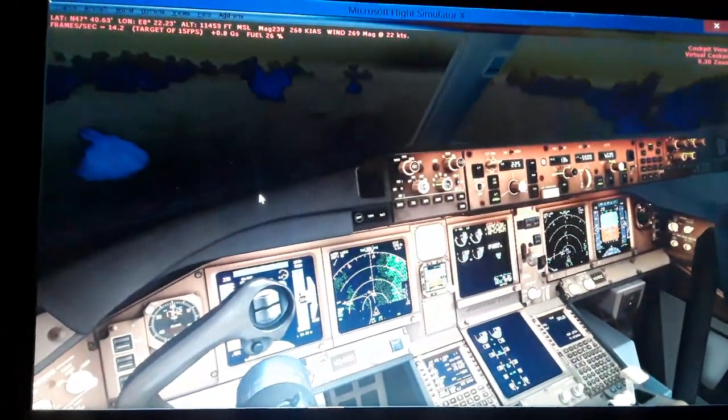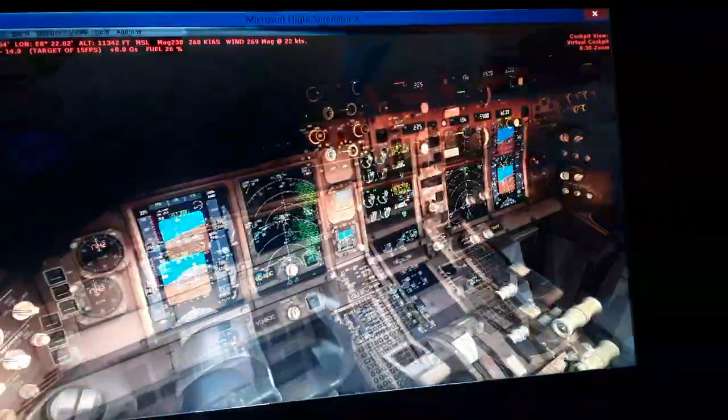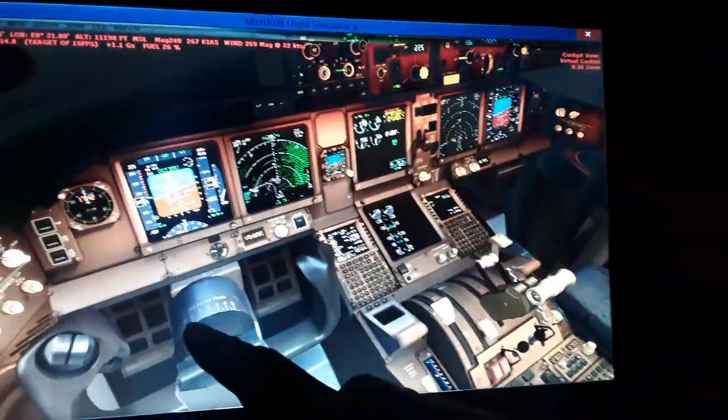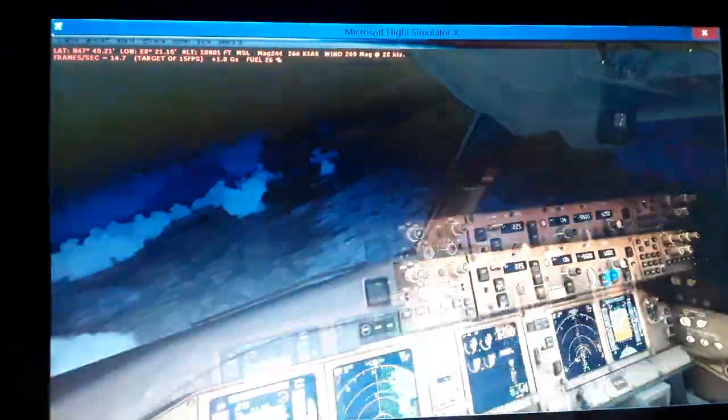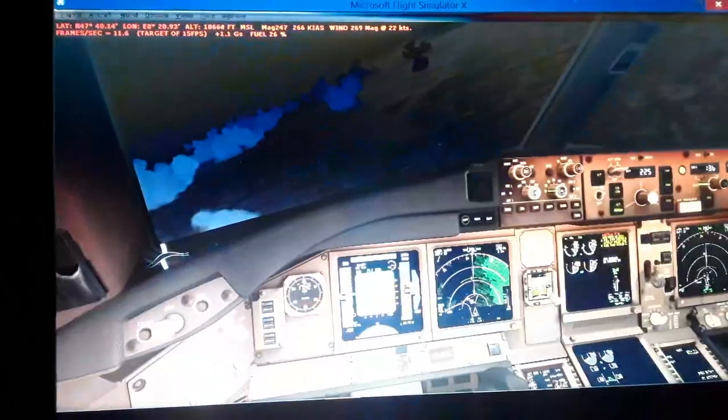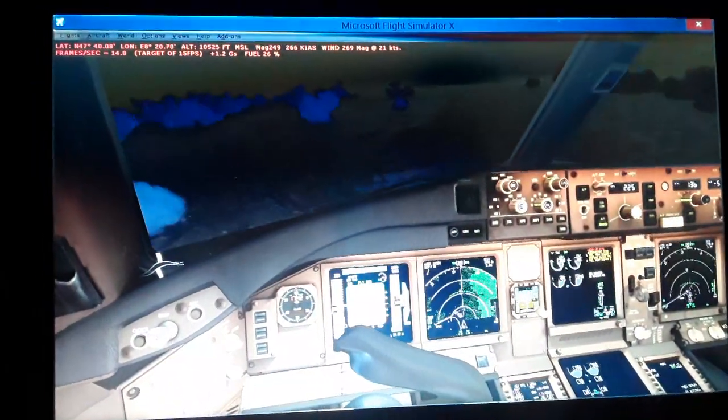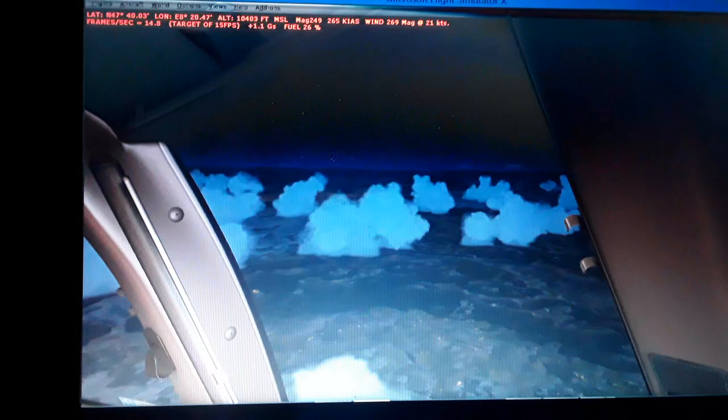Maybe we could extend the flight path to descend also use some flaps. We descend. We have the airport this way.